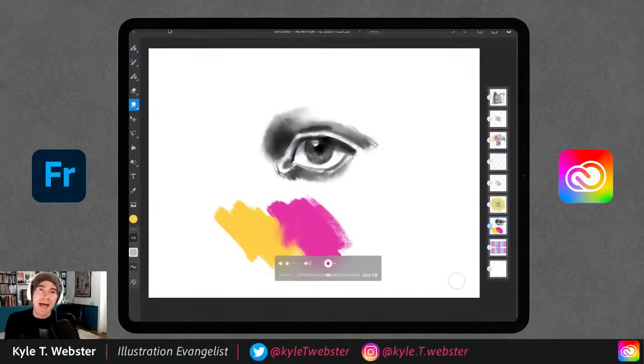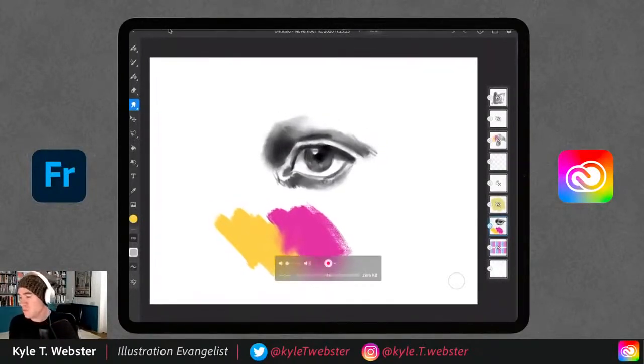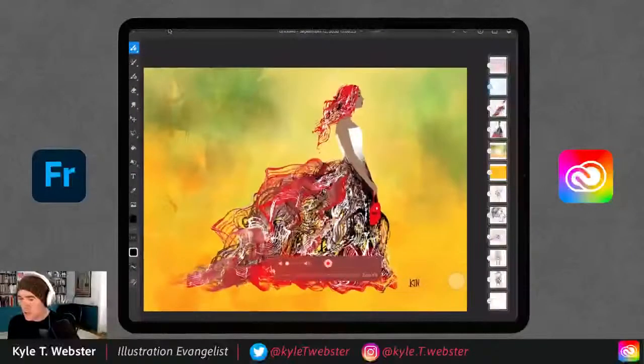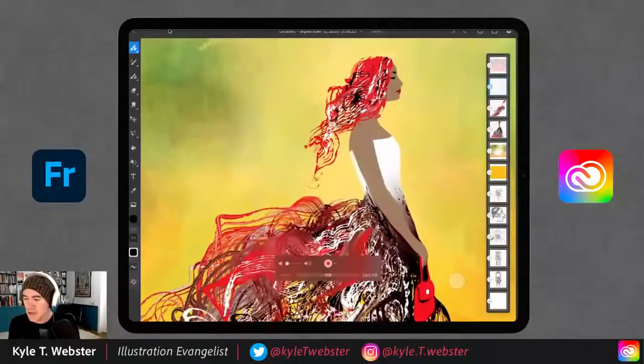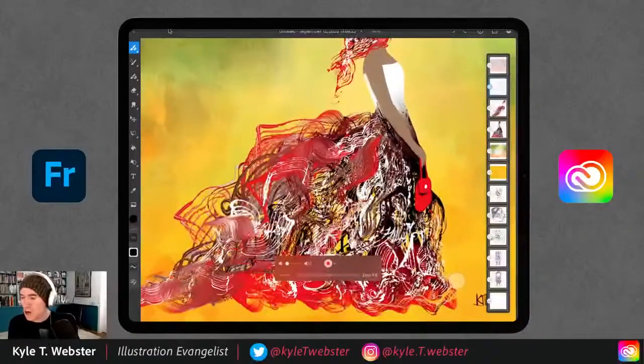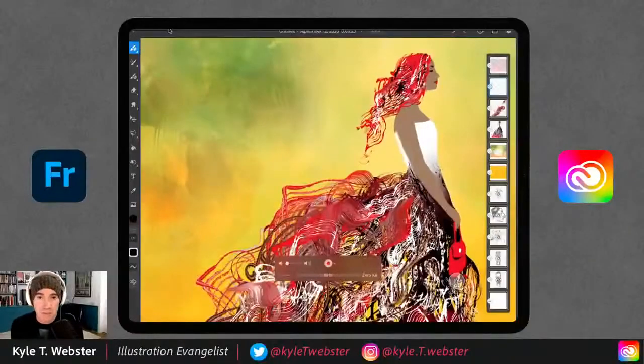What about moving outside of the boundaries of an area that you have painted? Well, my favorite example of this is in this illustration that I did not too long ago. And what you're looking at here with the hair effects and the effects of the dress are actually done mostly with smudge, believe it or not. So let me show you how this works.